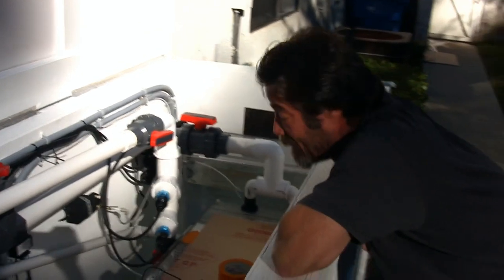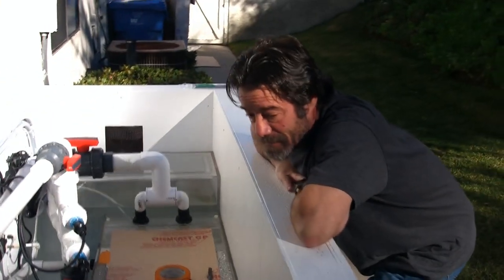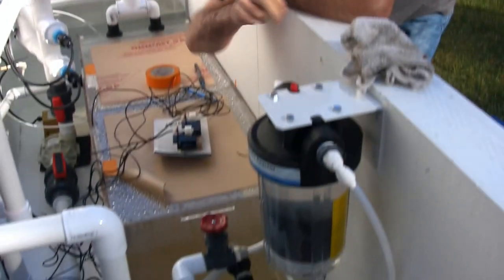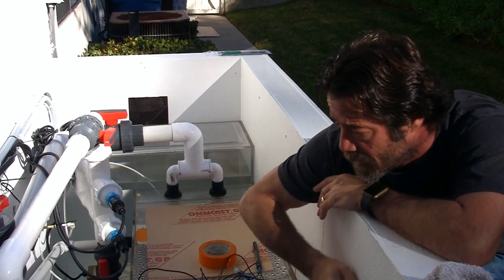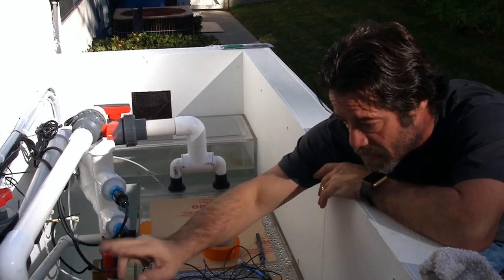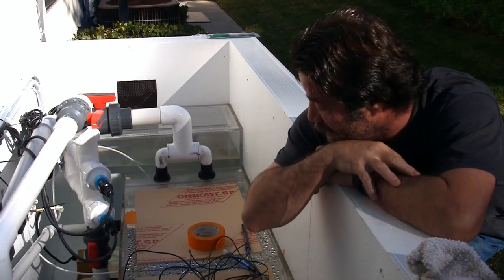What do you think, Slick? I think the ATO is actually done, so we got to make the bulkhead fittings for the dose. But ATO has been up and running. We'll run a piece of PVC pipe as a conduit for the probes and stuff, because the base unit for the Apex is underneath the tank itself inside.